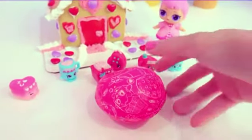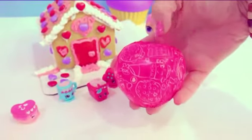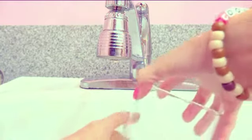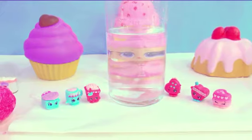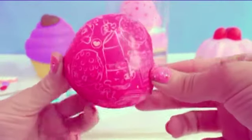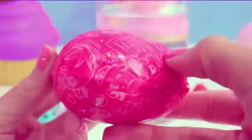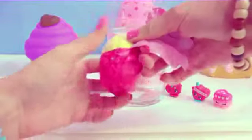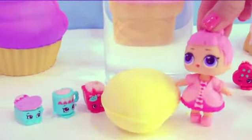What did the Shopkins give this LOL baby as a Valentine's Day gift? They gave her a bath fizzy, and it's kind of heart shaped. I love bath fizzies! Let's fill up a glass with some water. Alright everybody, gather around — let's open up the bath fizzy. It's so cute. It actually has like a little Shopkins print on it — there's a cookie right here, and Lippy Lips, Strawberry Kiss, Cheeky Chocolate, Papa Tomato, and a little bit of Cheesy. So peel open this little heart fizzy — it's yellow!